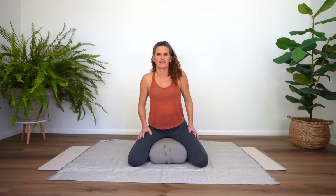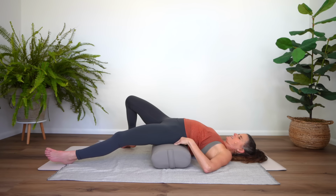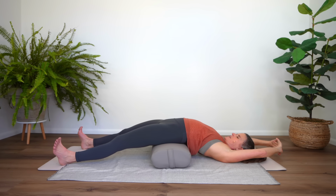When you're ready, gently let the eyelids open and come to sit on one side of your bolster with the bolster right at your back. And we're gonna rest down on the back and make our way into an upside down dragon pose where we kind of have to just hoist our hips up on the bolster, extend both legs forward and interlace the fingers, press the palms up and away from the feet. Take a nice big breath in and exhale.